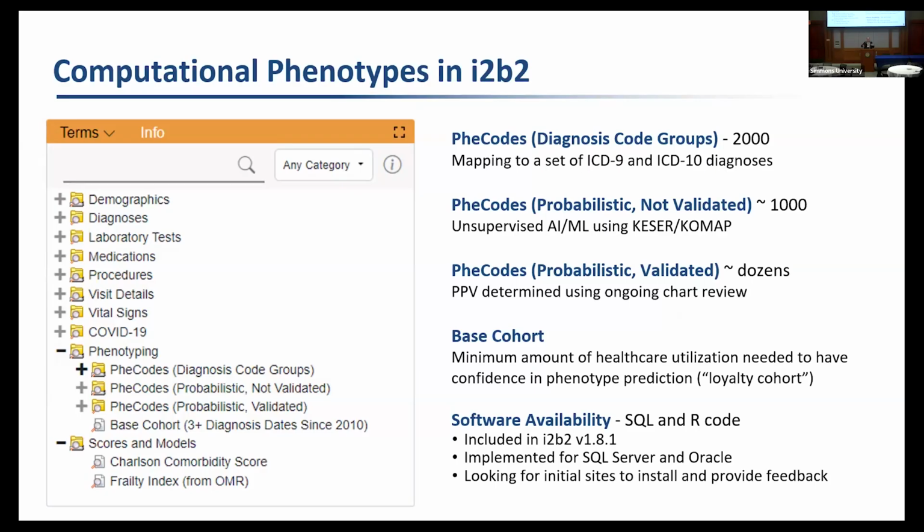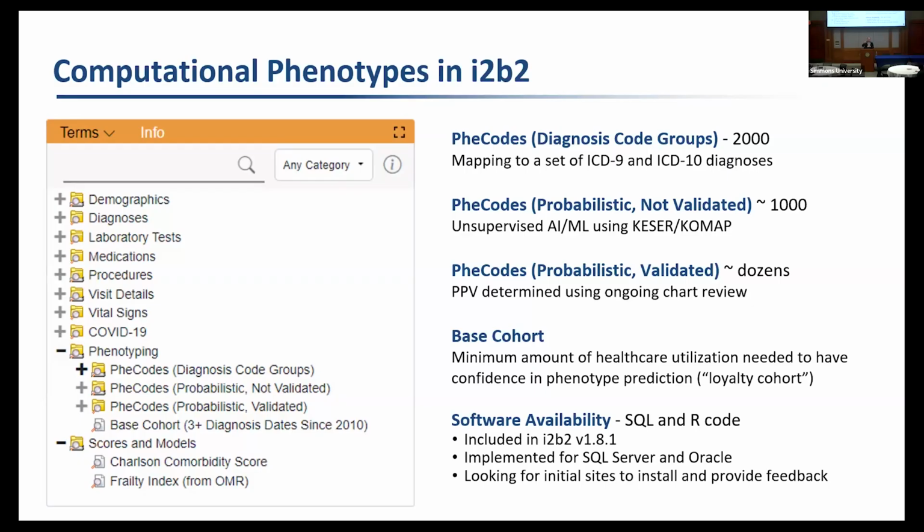I think there's more work that has to be done to help people understand when to use phenotypes, when to use the raw diagnosis codes, what the trade-offs are on them. So we have a folder in the ACT ontology called diagnoses, and here you can get the raw ICD9 and ICD10 diagnosis codes. And if you want to maximize your recall, so find every patient who's been coded with it, and you're willing to just sit down and do the manual chart review, those codes might be best.